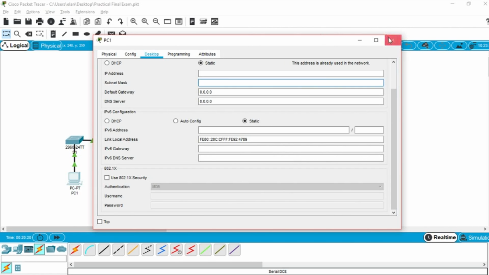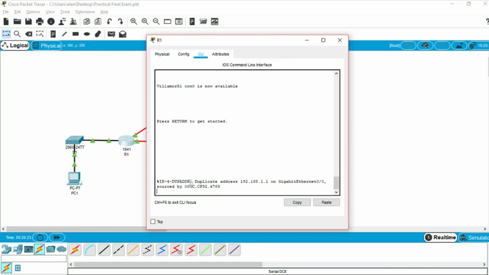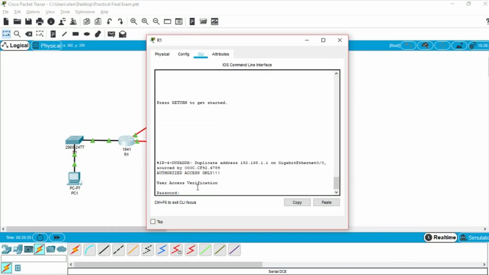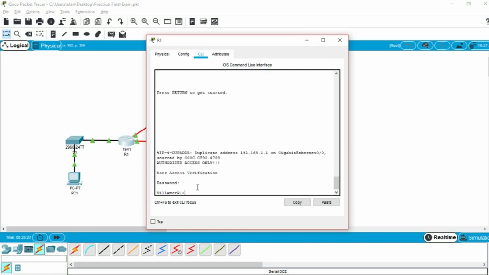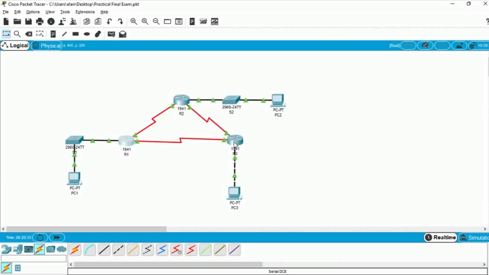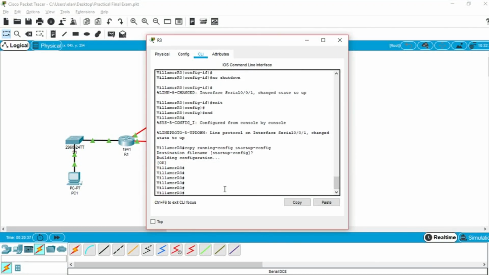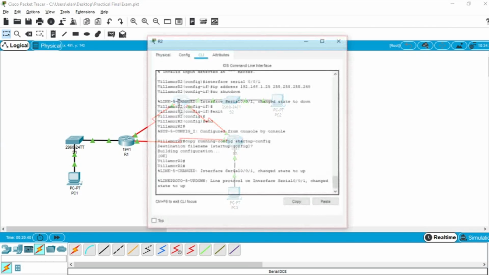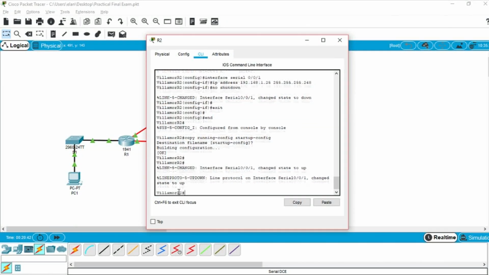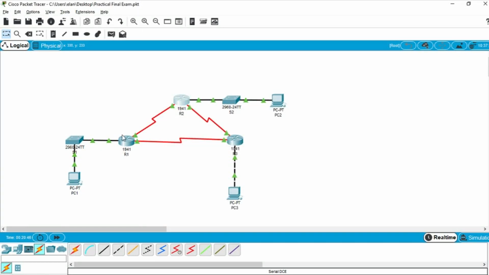So here I will input the right configuration, which I will just check. Okay, then we will just skip to PC2.